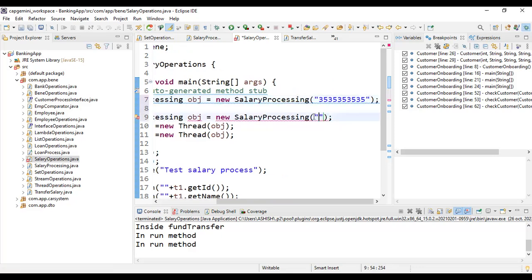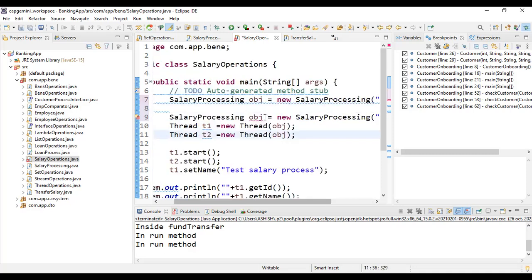Here I am passing this number. Okay. So this is the obj1. Are you getting my point? Right? So one thread will process and transfer into a first account and second thread will transfer into another account. Everybody got it? Right?